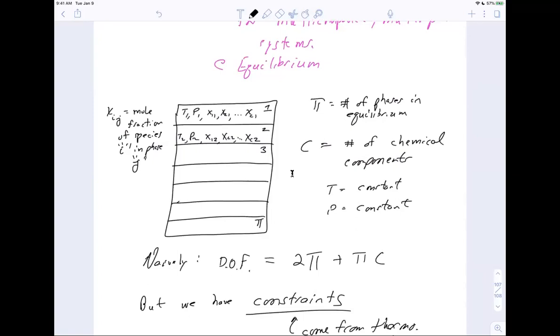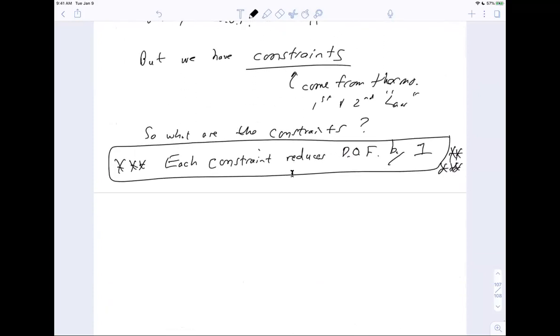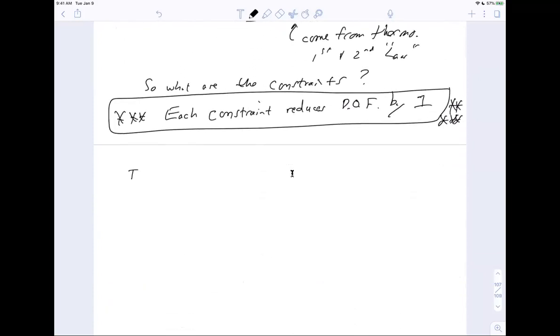Going back to the liquid-vapor or the solid-liquid ice-water combination at equilibrium, you know that the temperature is not different in the two phases. That's one of the hallmarks you've been taught: the temperature doesn't change when you have both of those at equilibrium. So at equilibrium, if you have multiple phases with multiple components, all of the phases have to be at the same temperature and pressure. One cannot be different than the other. So the temperature and pressure constraints are written this way.